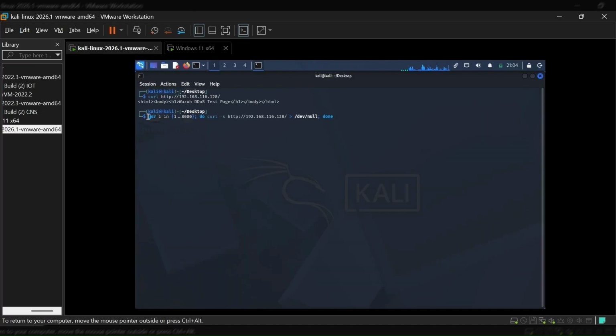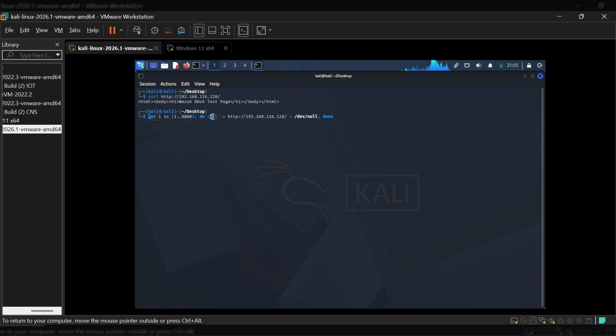Okay, I'll be explaining this bash command. So the first part of this command is a loop. The i is a variable that determines the repetition of the loop. So it repeats itself 8,000 times, like you can see. The do part of the command is the beginning of the executable part of the command.